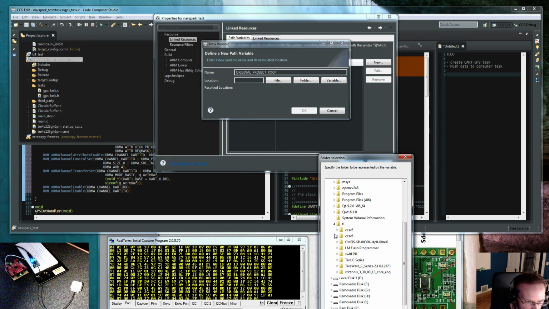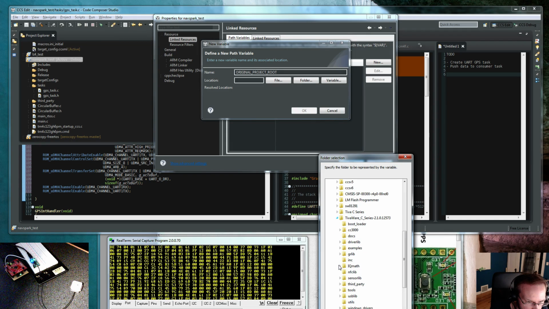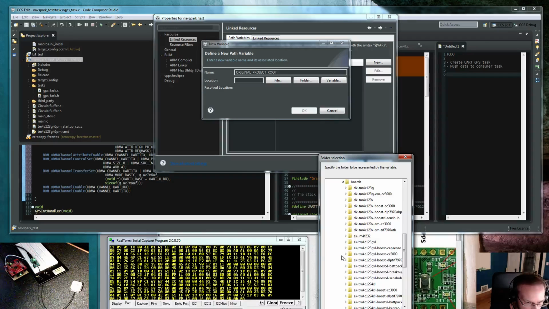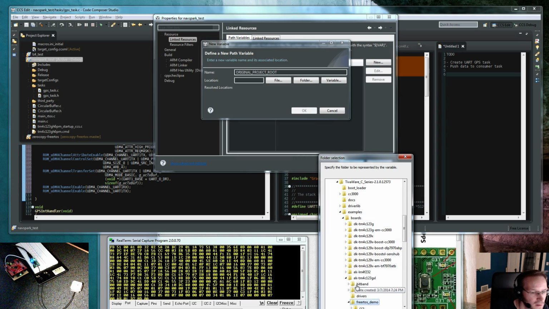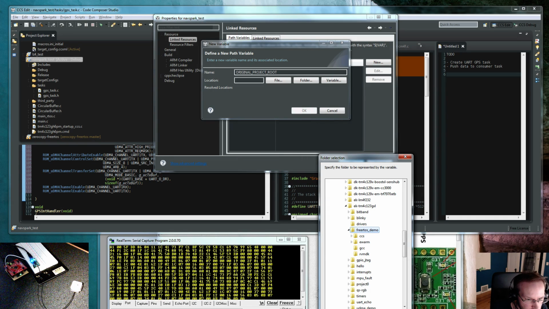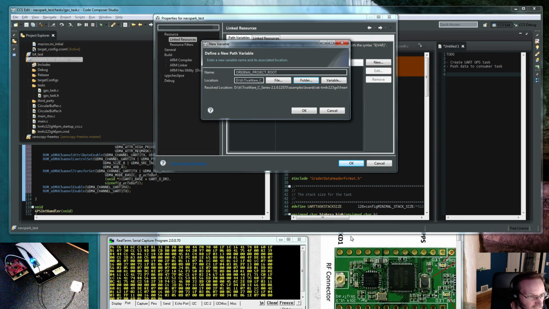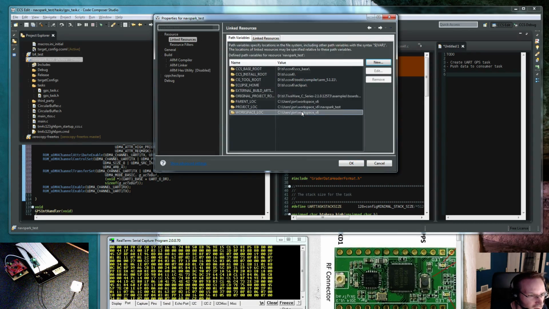But I suppose I could just try and go into TiVoWare, examples, boards, and then this is the 123 GLX, and then we'll just do FreeRTOS demo. Is it CCS? We'll find out in a sec. Alright, that's original project root.